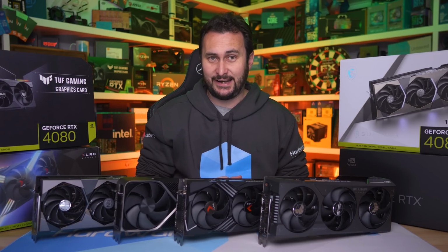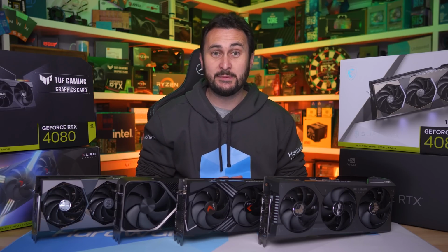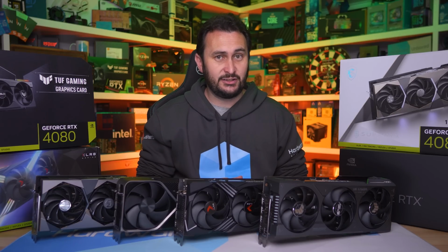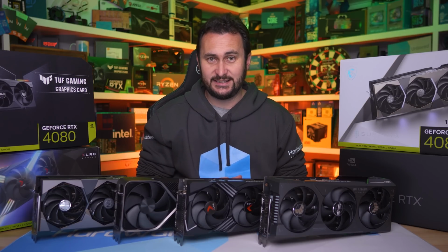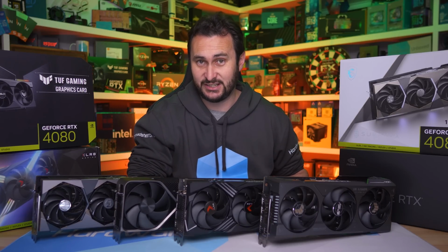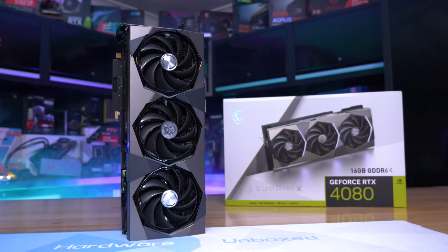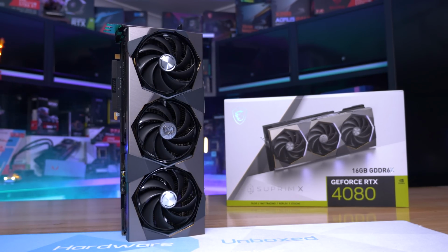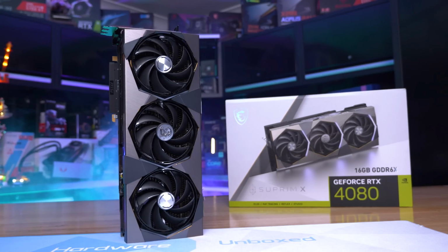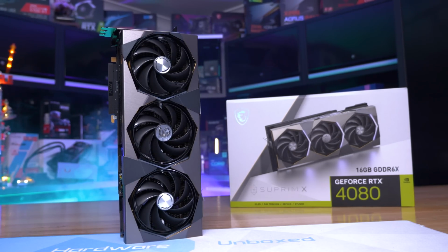And that's of course great and all, except for the fact that it's priced like a previous generation flagship at 20% more expensive than the 6800 XT and just 25% less than the already massively overpriced RTX 3090. And let's not even bother with the MSRP of the 3090 Ti. So while I absolutely love the performance and features of the RTX 4080, it's hard to get too excited when I know you guys have to stomach the $1,200 US asking price.